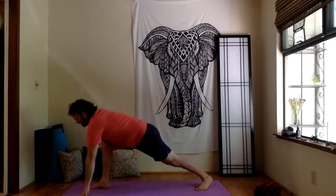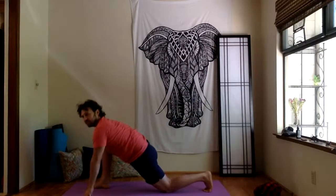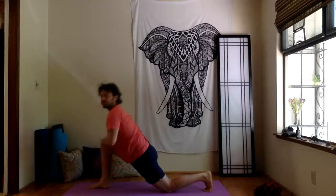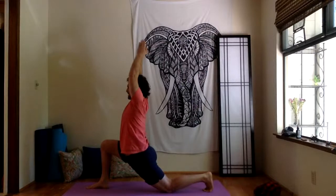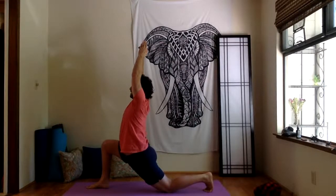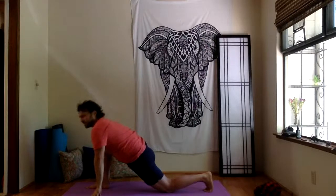Gradually spin down. Sustain runner's lunge with your fingertips, your hands on your thigh, or lifting more. And the final option is to have the arms extended, squaring the hips, relaxing the shoulders, but lifting and opening the chest. Deep breath into that heart space and sustain. Hands down.